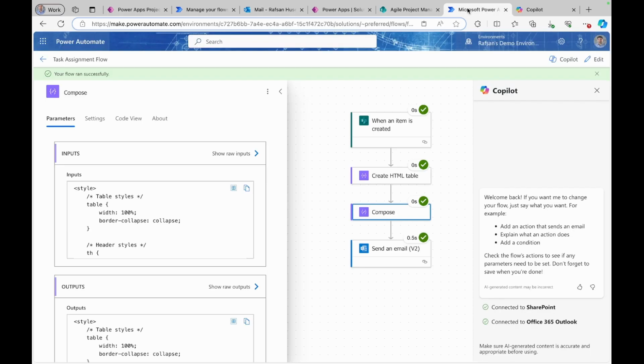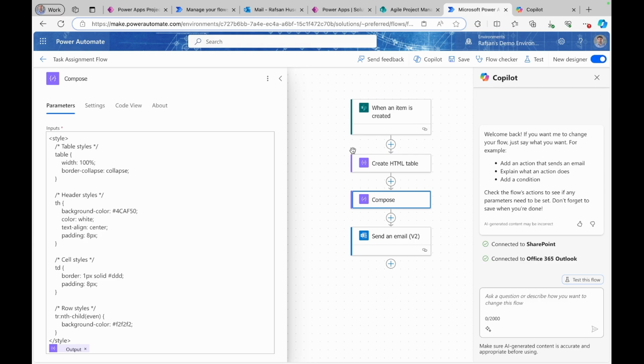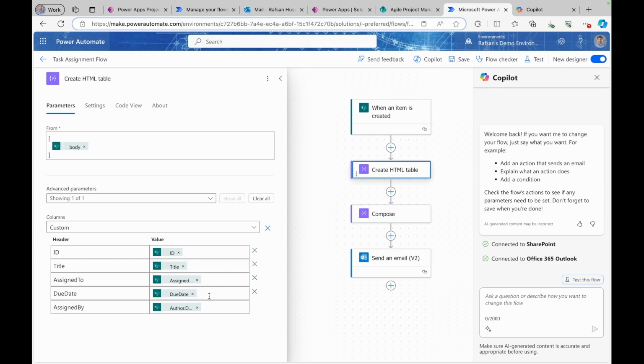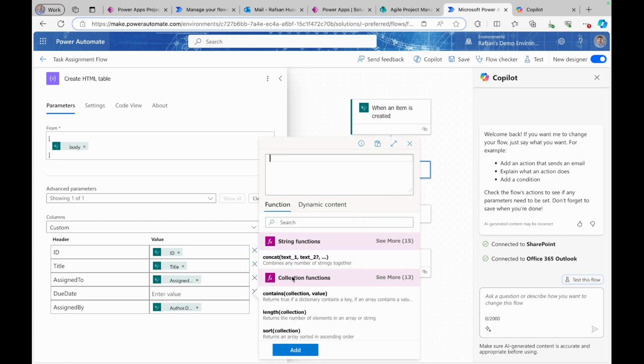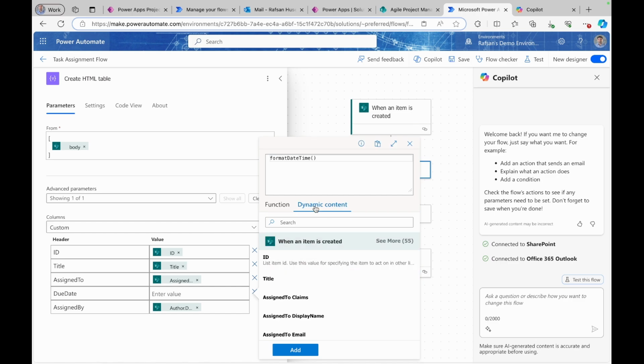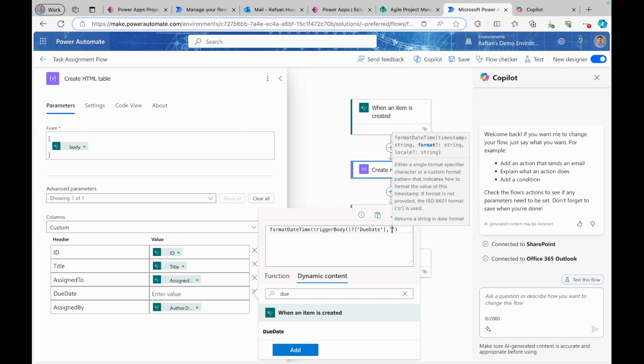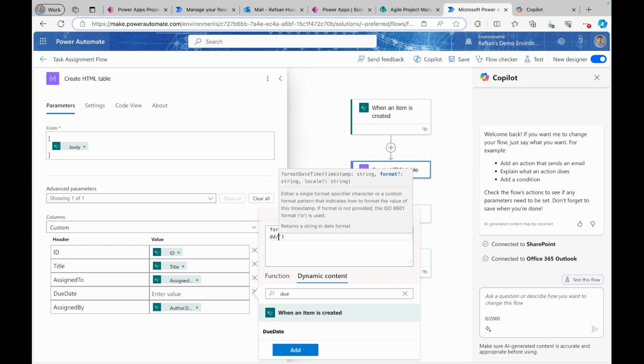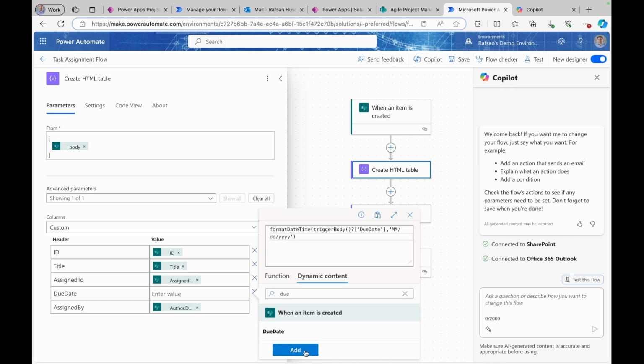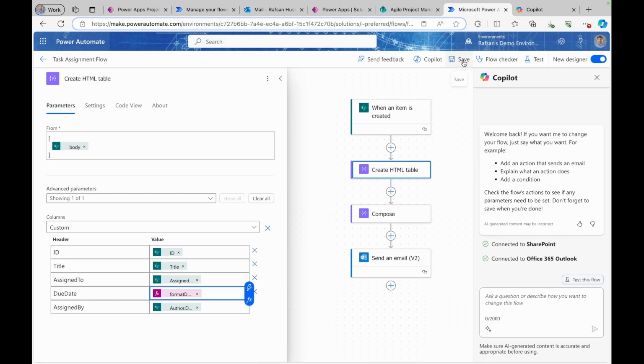So I will come back here, click edit, go to Create HTML table, due date, delete it, and click expression, formatDateTime, open parentheses, inside that click dynamic content, look for due date, and here the same way we will say comma, single quote, between single quotes, add our date format, click add, save.